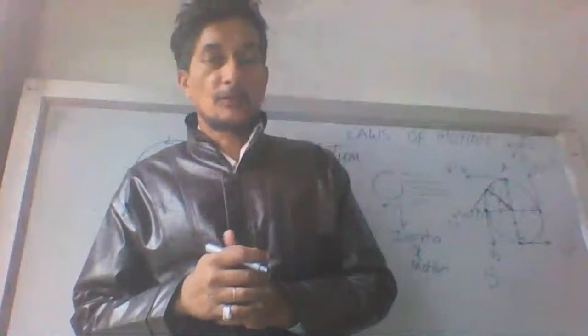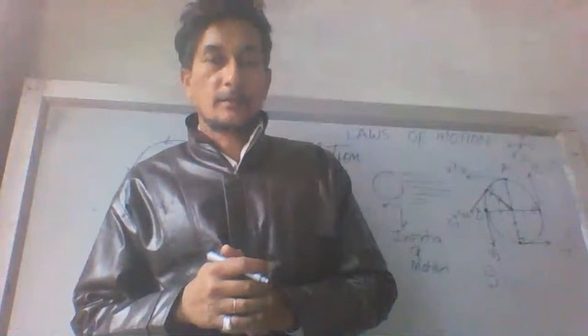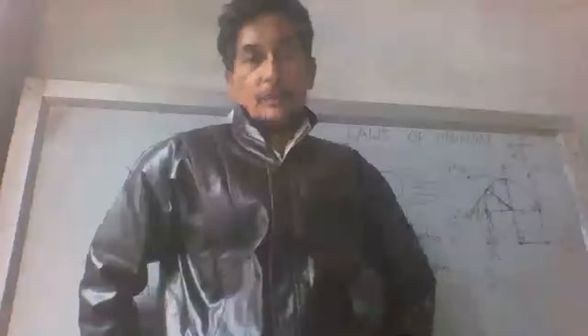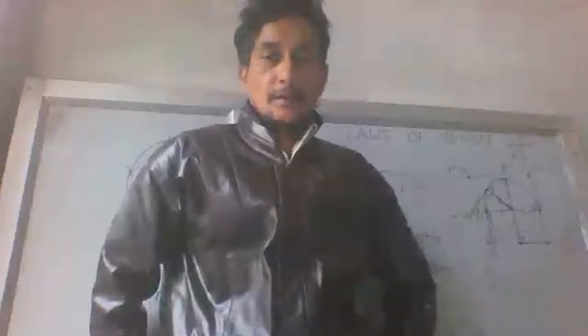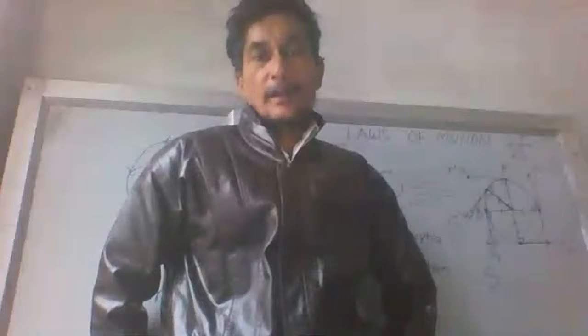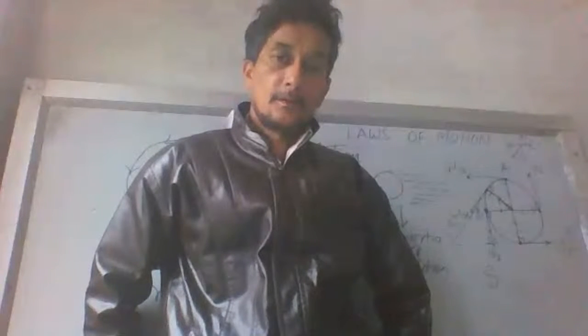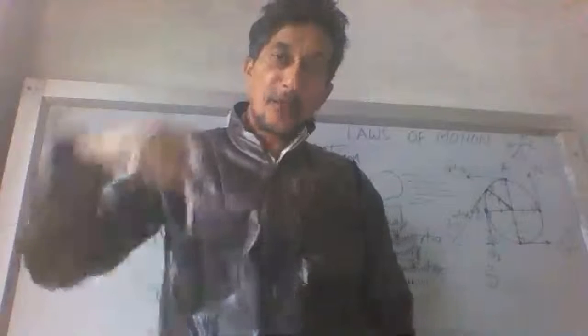The magnitude, the arrow length, tells about the velocity of that object. If the length of the arrow is bigger, the velocity is bigger. If the length of the arrow is small, the velocity is also small. Higher the velocity, higher the magnitude, and higher the displacement will occur. And that much far that stone will fall.